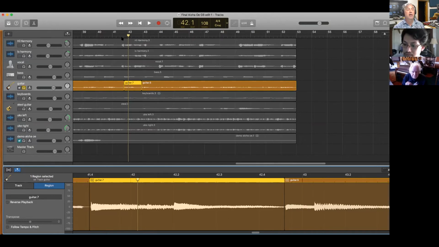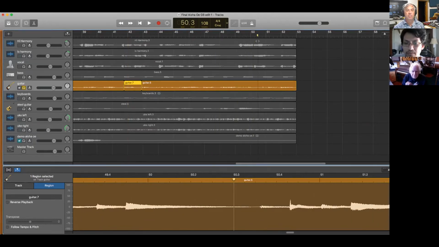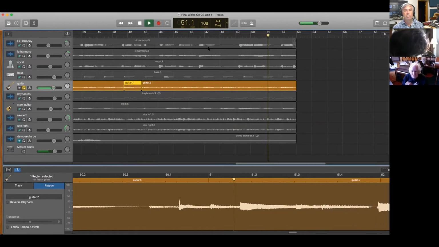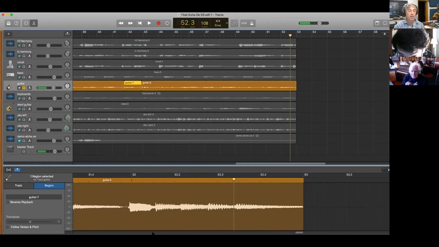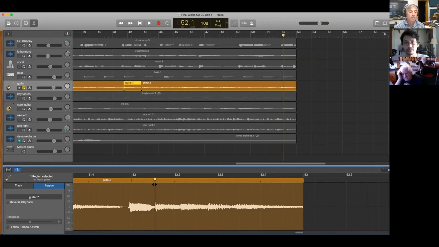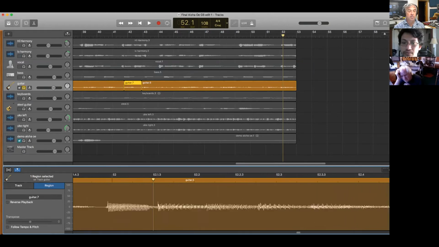Now I'm going to go to the last note. And I believe that I have a pickup here, but this is where it begins, I think. Try and get it right in there. I want to zoom in more so I can really get precise, if it'll let me.